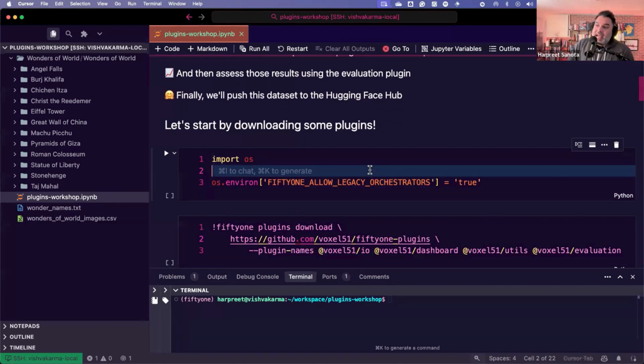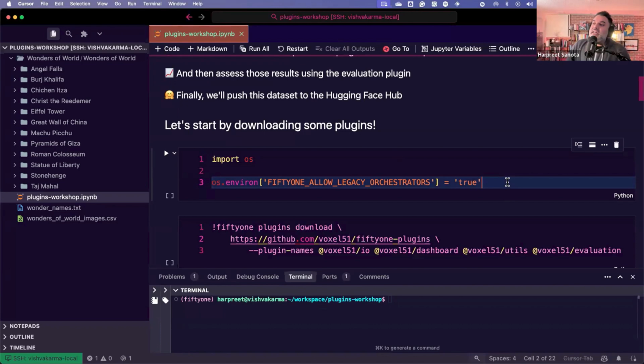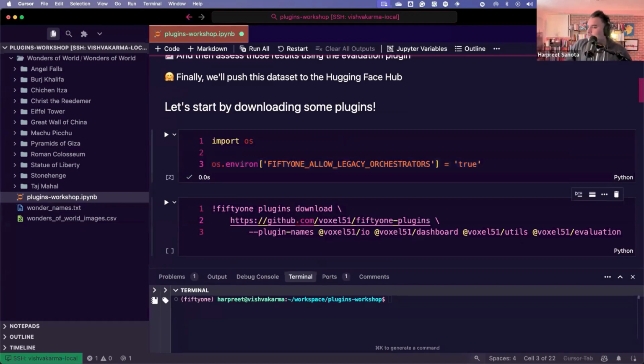I'm going to be using the FiftyOne app in the browser. You could, of course, use it right here in the notebook, but it's a bit clunky using it in the notebook. If you're using it in the notebook, you'll have to set your environment variable like this. If you're using it via the terminal in the app, I'll show you, you just set the same environment variable as well. We'll do that in a second.